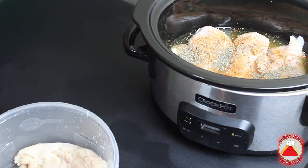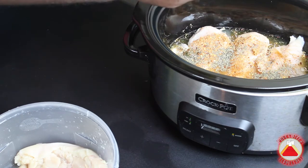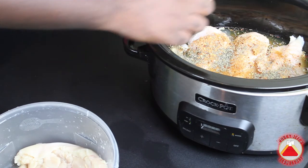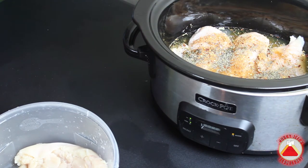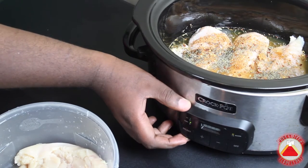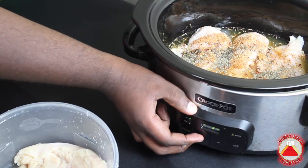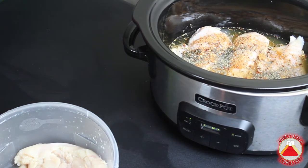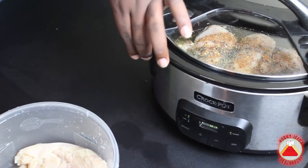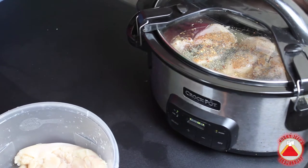Now, I told you I did remix this. My homegirl did first with the Red Lobster's Cheddar Bay Biscuits. I was like, oh my God. But I did remix this. I'm adding in the oil right now. But I did remix this by adding in the broccoli. And also, I just used a gravy mix instead of, you know, they wanted you to make the sauce from flour and milk, which is technically the same thing. So yeah, I tried to make this as quick and simple. So this is gonna set for, I told you, about 3 hours. I'm gonna go ahead and set this crock pot.